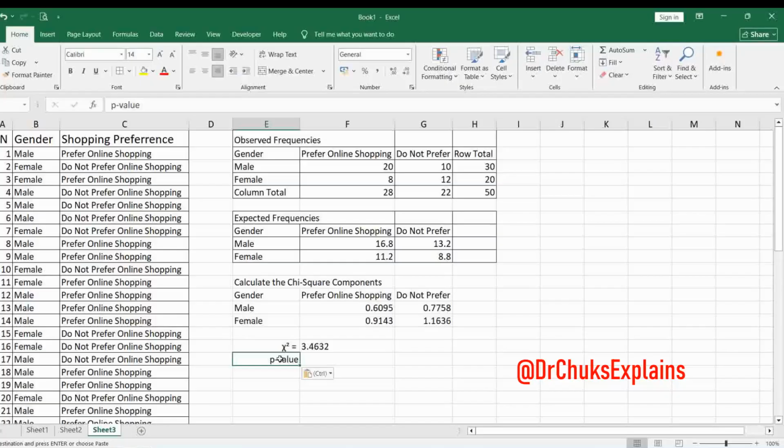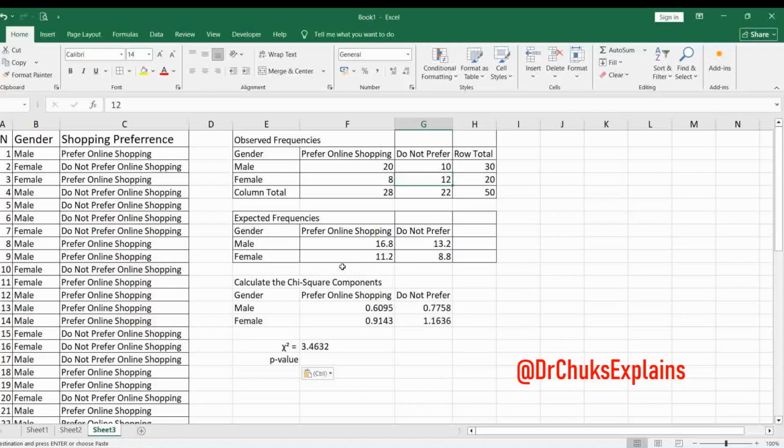How do we calculate the p-value? If your observed frequency occupies cell F3, all right, this is F3, up to G4, that is this, all this is observed frequency, F3, F4, G3, G4.